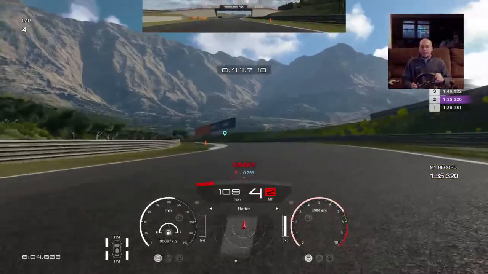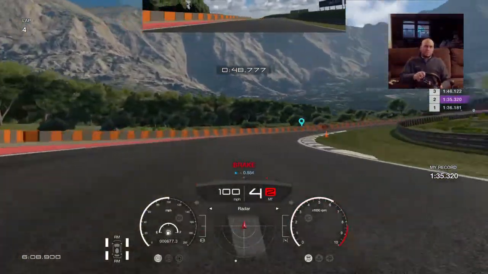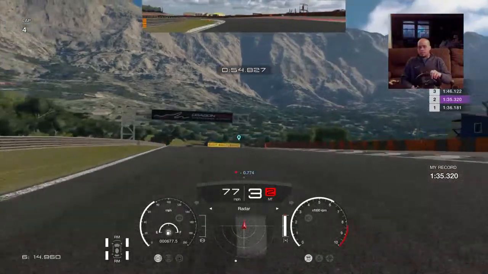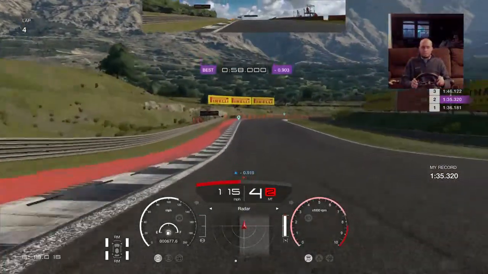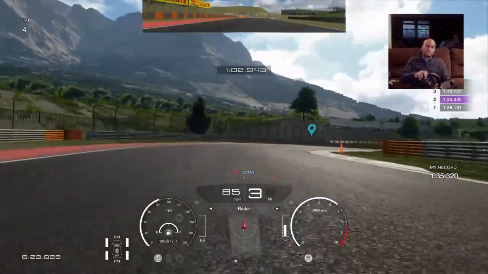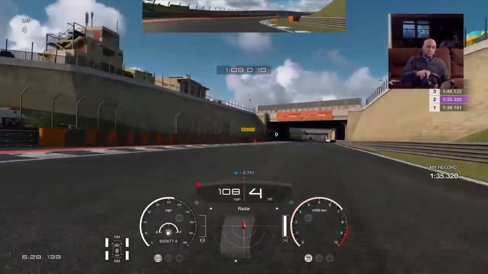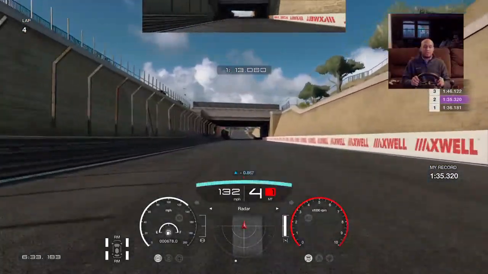About 8 tenths faster than my fastest lap. There's tons of speed left out there that I have yet to find. And really, my goal for the end of the week, or prediction rather, is that I'll actually be closer to a 130, 131. Which means I still have about 4 seconds left to find.